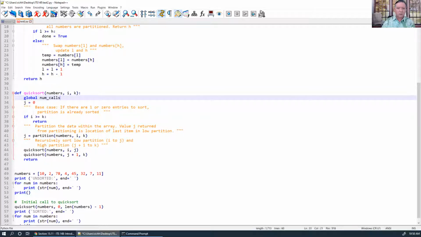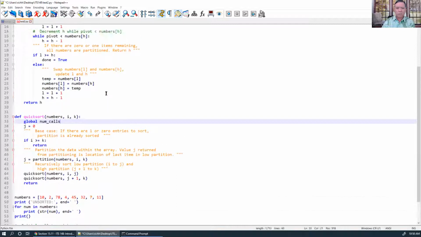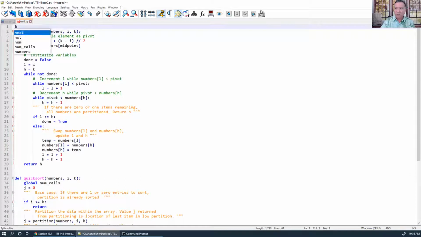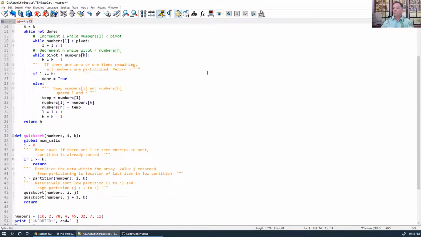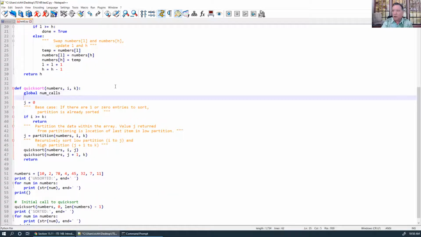I think I just need to do that, but somewhere I've got to set it equal to 0. I guess I do that up at the top. I guess I've got to do it like this. All right, and so every time it comes in here, it's going to increment numcalls.